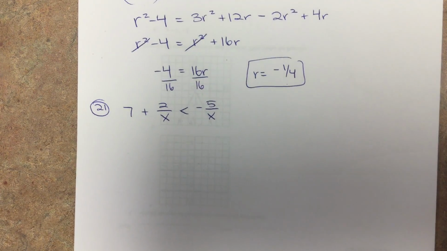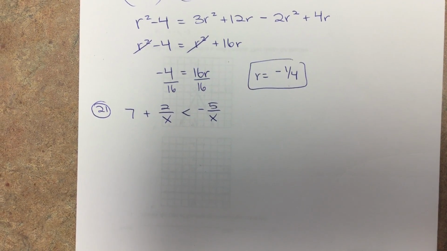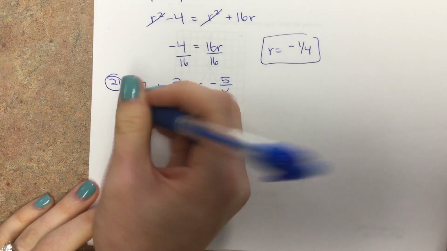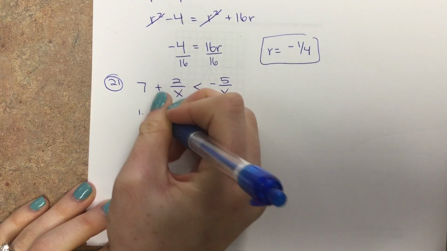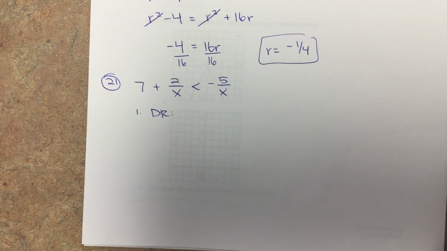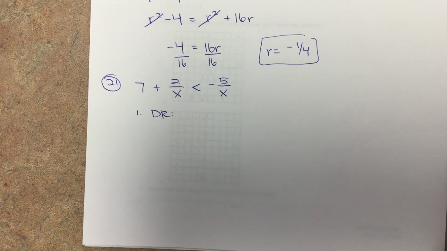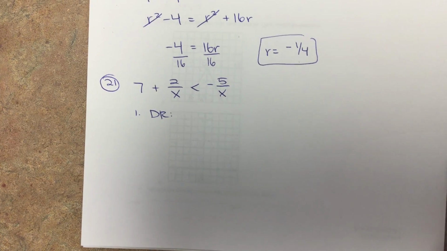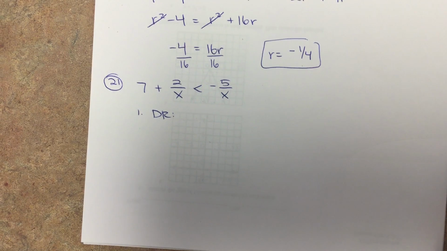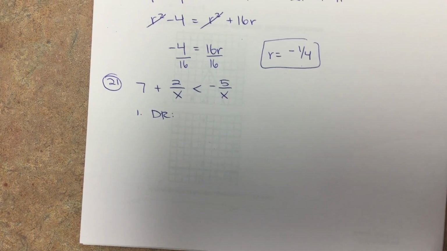Okay, this one has a very specific process. This would be a good thing to put on your note card so you know the steps you are taking with this. So step one, we are going to find what we call domain restrictions. And we've been talking about domain restrictions with the equations. They're anything that makes the denominator equal to 0. So our denominators can't be 0. We're going to cut out anything that would make the denominators equal to 0. So look at these denominators. Can you think of any x values that you would plug in that would make the denominator 0?